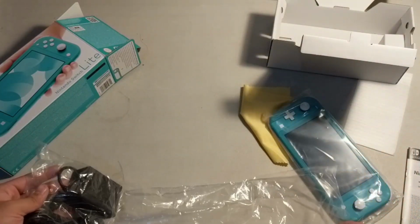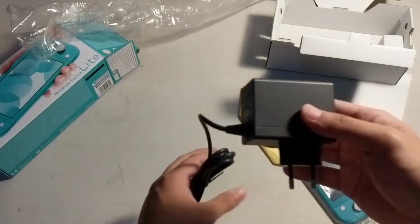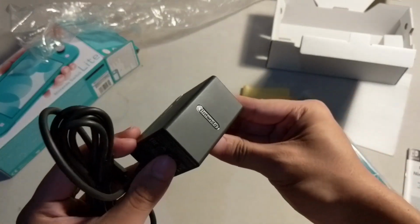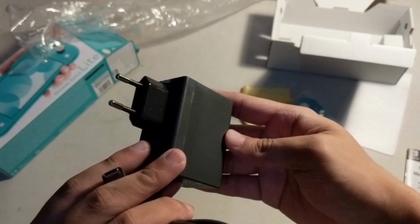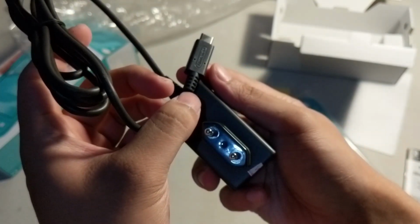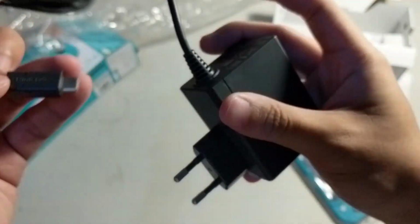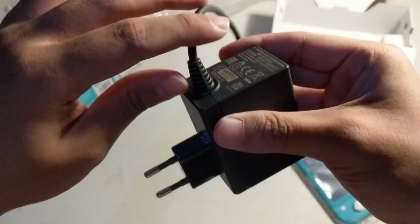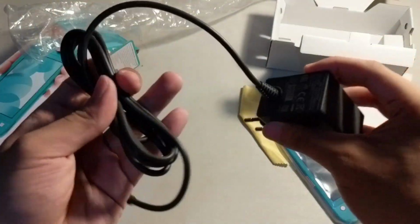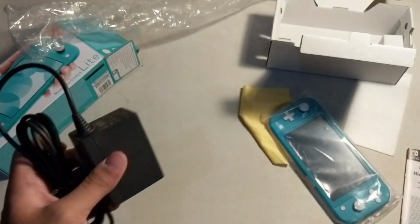It's pretty long plastic. Alright. Says Nintendo up there. It's a USB Type-C charger. So that's nice. Says Nintendo at the end too. Sadly, it's not detachable. It's like an attached cable, so yeah. Too sad. Should have been like a detachable thing, you know, like the ones that come with phones nowadays.